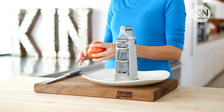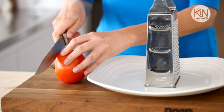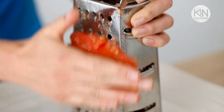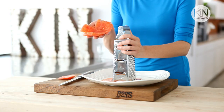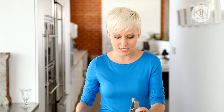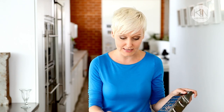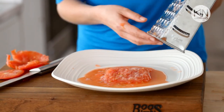First up, tomatoes. Tomatoes are actually a breeze to grate and the pulp left behind is perfect for salsas, soups, and pasta sauces. You start by cutting the top off, then it's just a matter of grating it up. Once you're done, all you have left behind is the skin, which is perfect to add to vegetable stocks. What you have left on your plate is a beautiful tomato pulp — a great alternative to peeling your tomatoes that can go in any sort of sauce.